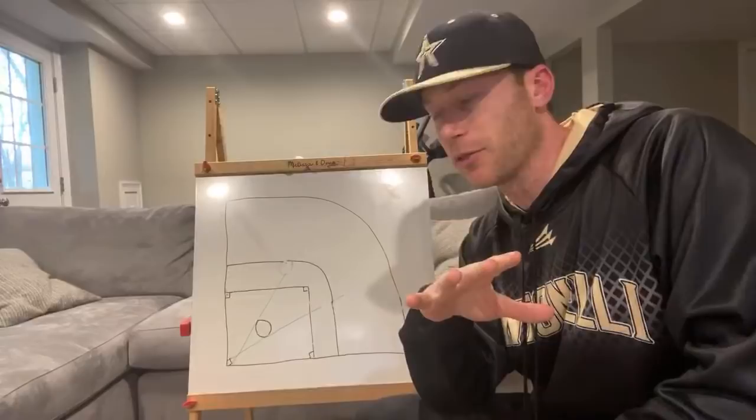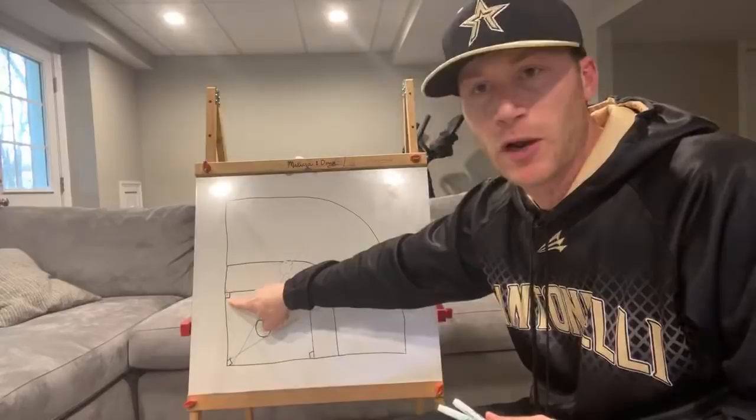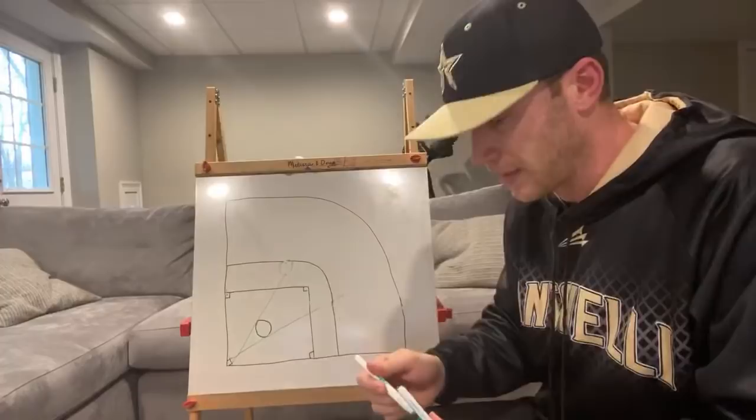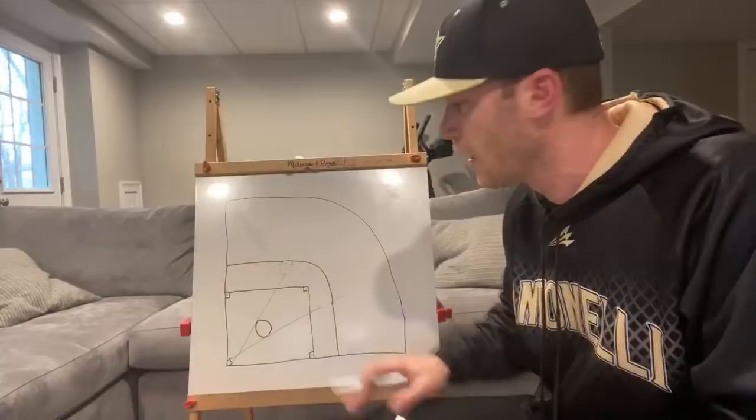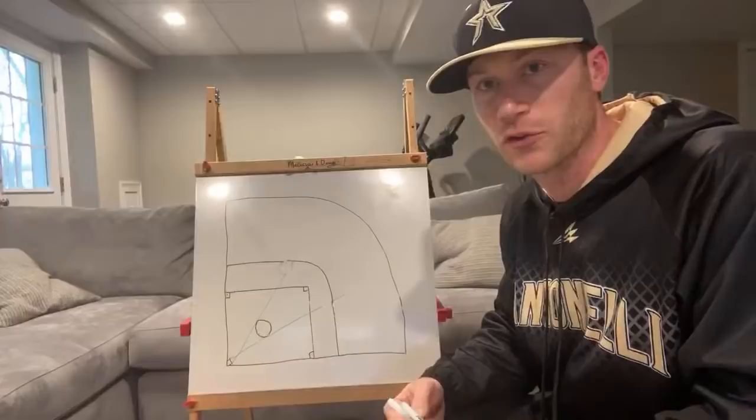So what I like to do with nobody out, if I need to make sure that we don't let this run score, right? If we play back, he's going to score on a ground ball. What I'll do is I'll play something I call a three depth, where it's not infield in on the grass, but it's in, just a little bit further back. It's in enough where the third base coach goes, no, we're not going to take a chance, but it gives our guys an extra few feet of range, right? So something to think about, coaches, that you can put in a three depth.